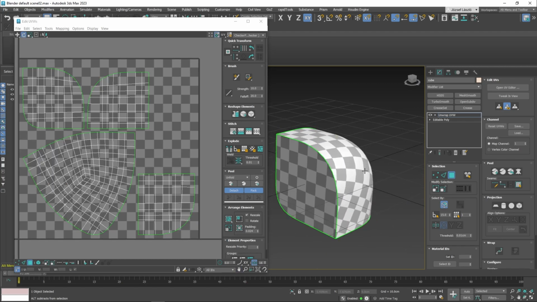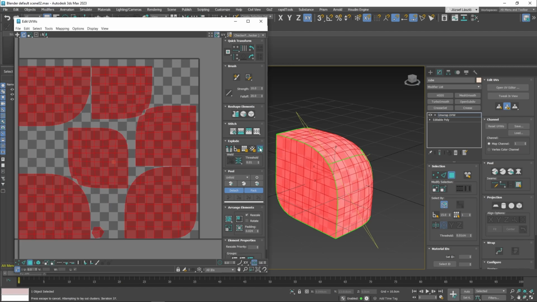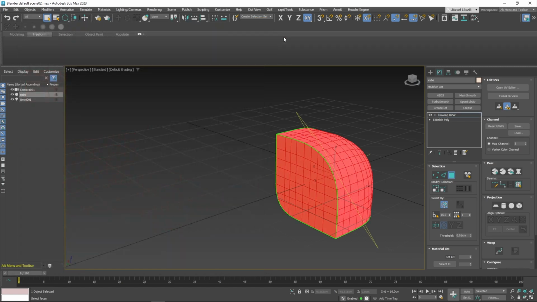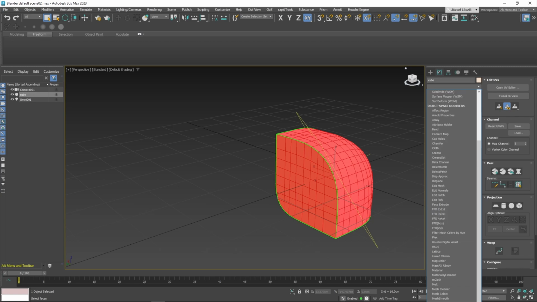Now let's say we don't have UVs. Let's say everything is one UV island, or it's all jumbled up. For example, we use a kind of projection mapping.